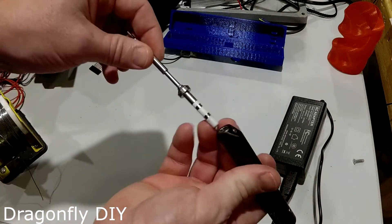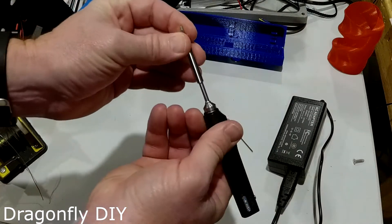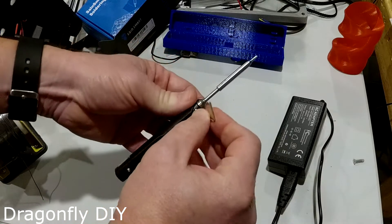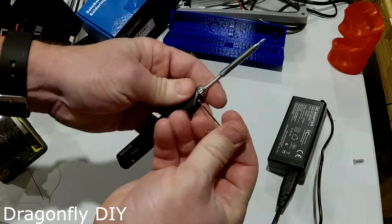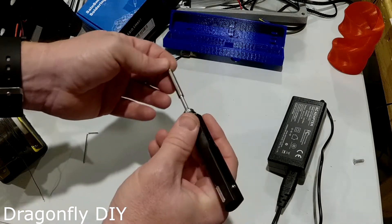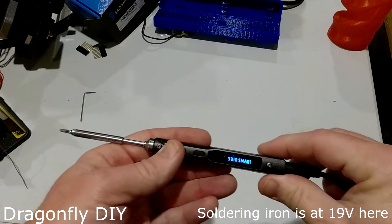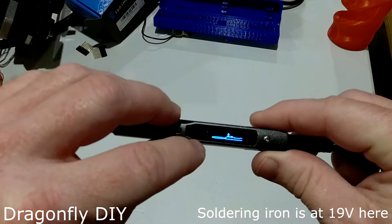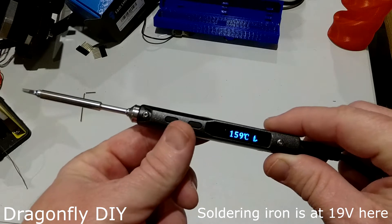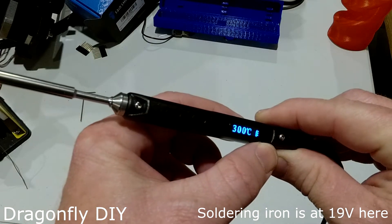The way this thing works is it just slides together like that and makes contacts. I'm generally going to be holding it like this, so I want to angle the tip appropriately. This is a little bit of a pain to tighten that set screw, but I think in general you probably want to. Alright, I've got power on this thing now — let's plug it in. It's got a little animation that says you've got to push that button. I press it, it immediately starts heating up. Now it says it's up to temperature.